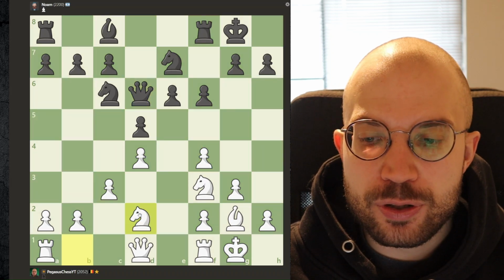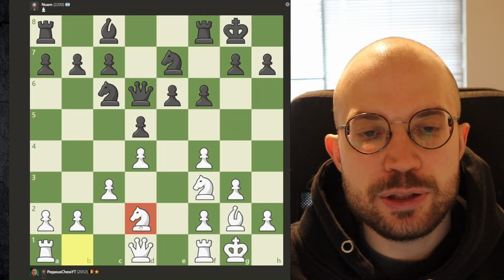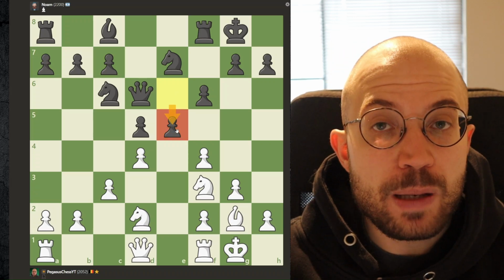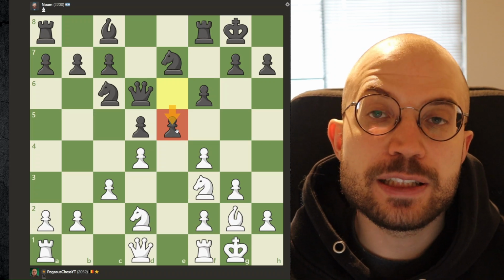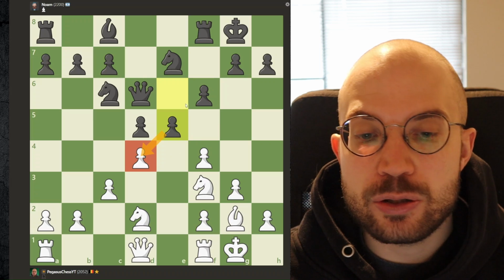What are we going to do for the rest of this game? We just want to keep developing pieces, so as usual knight to d2 as a logical plan. And the only real way for black to fight for any counterplay against this opening is to try to push this pawn to e5. Because by pushing pawn to e5 they can try to somewhat open up the center.